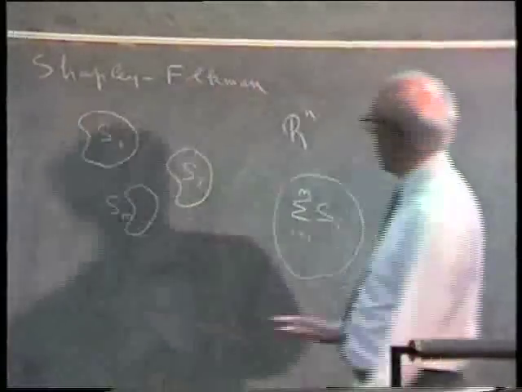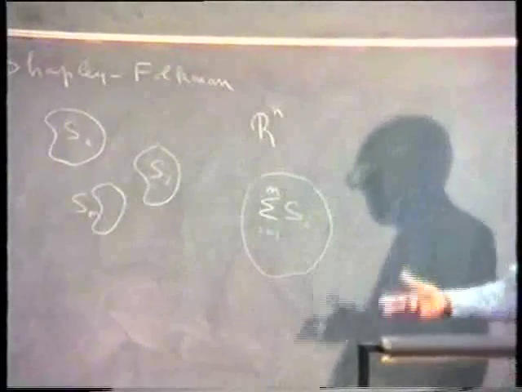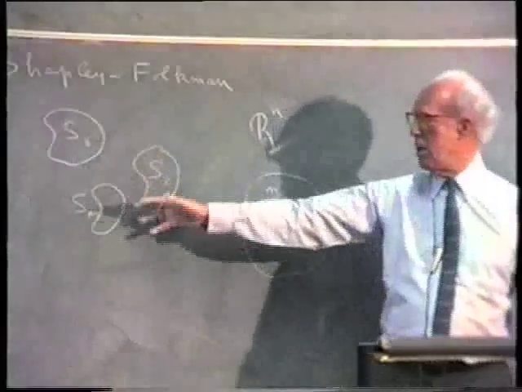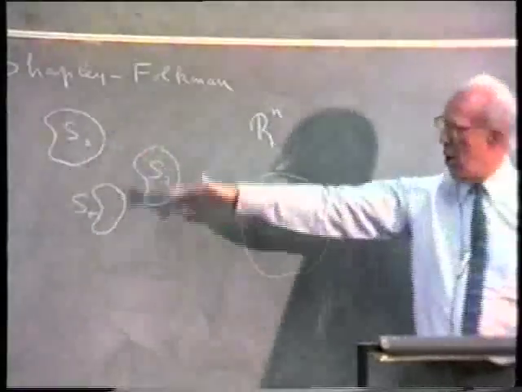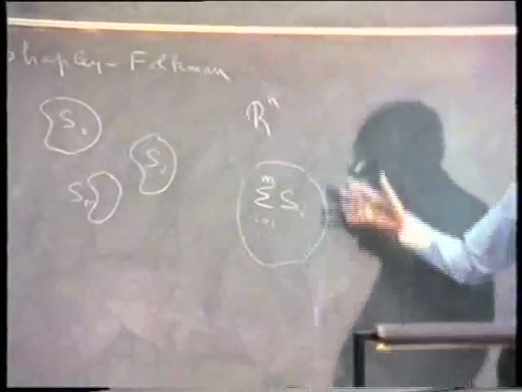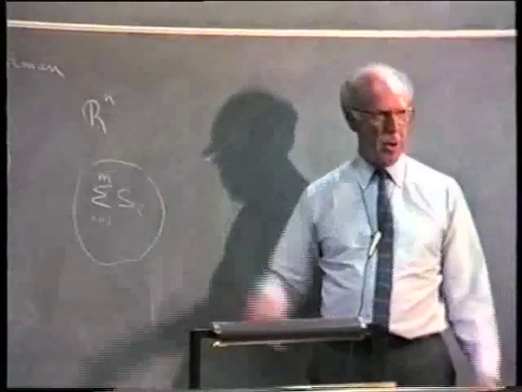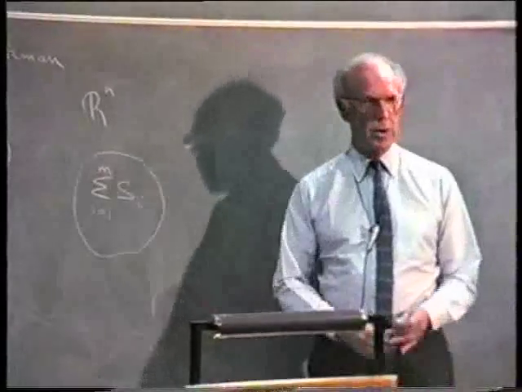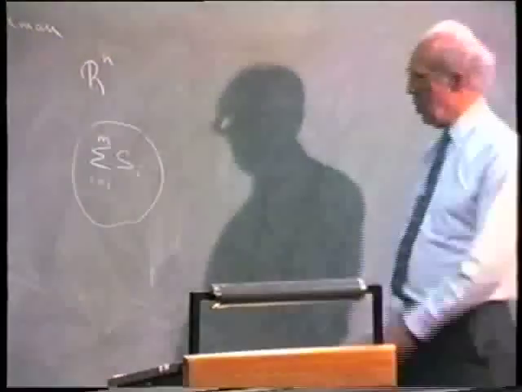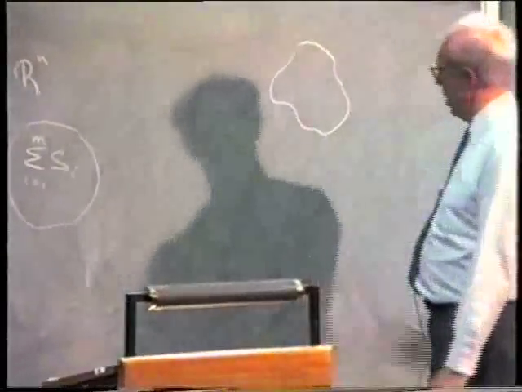Since all those sets are compact, this set is compact. So the philosophy behind this is that if you take the sum, the average, of arbitrarily shaped compact sets, then the average tends to be convex, more and more convex as the number of factors increases. We can give an exact sense to how close a set is to being convex.